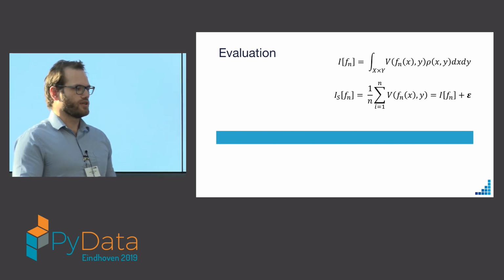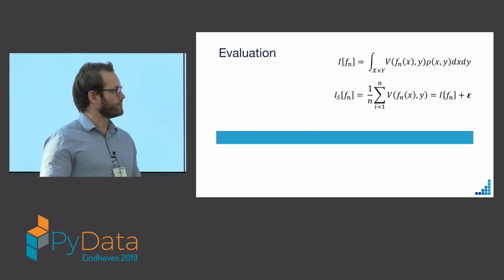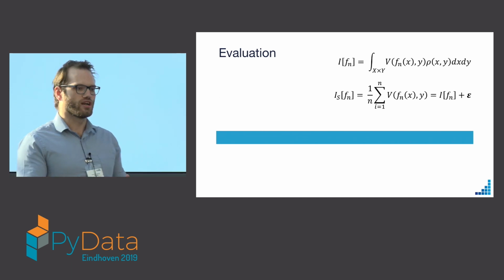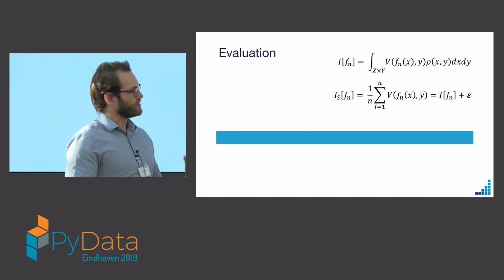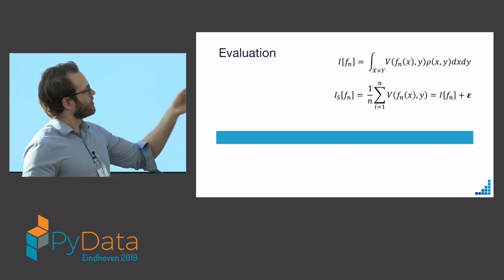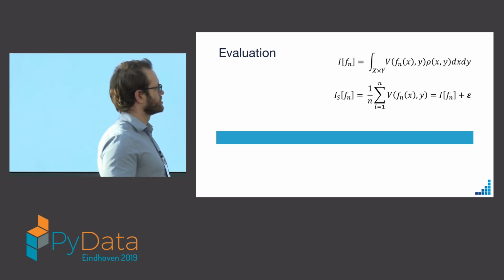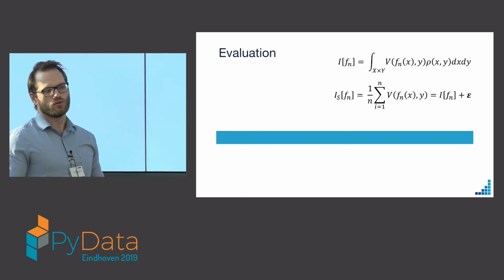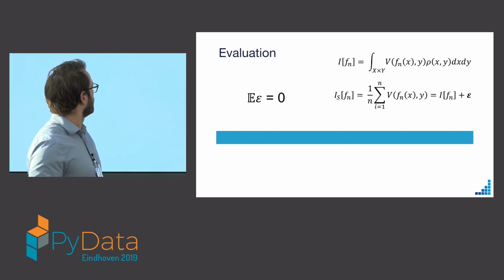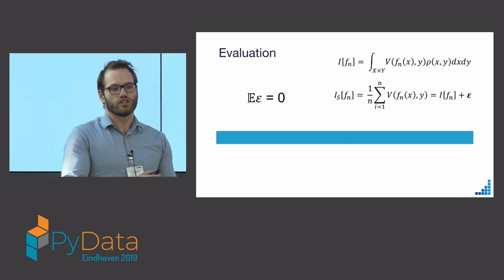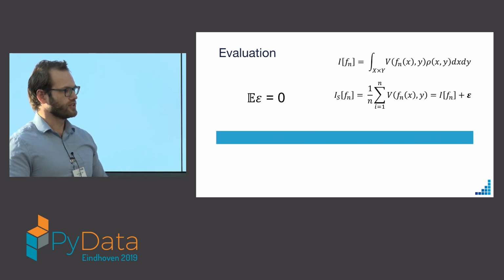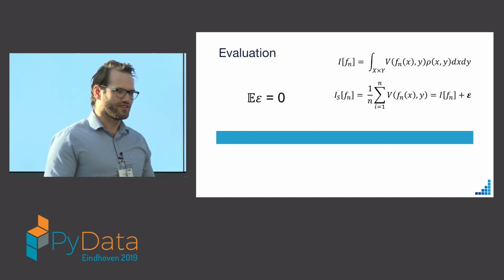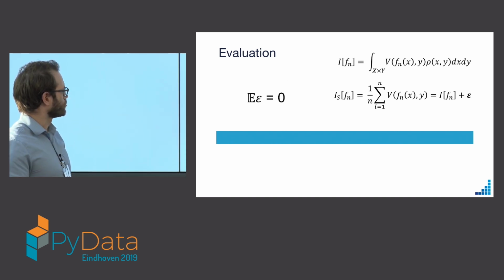So if we take a number of these individual samples, we have trained a model on different data, and we measure how well or how poorly we're doing. That is kind of an approximation, after we average it, of this initial definition. So you can see that here, this is an approximation of this with some kind of error term, which is introduced by the sampling. The expected value of this error is 0. That's important, and that is the case because we take this sample. In reality, this is not 0, and that's because of other issues that we'll talk about later.